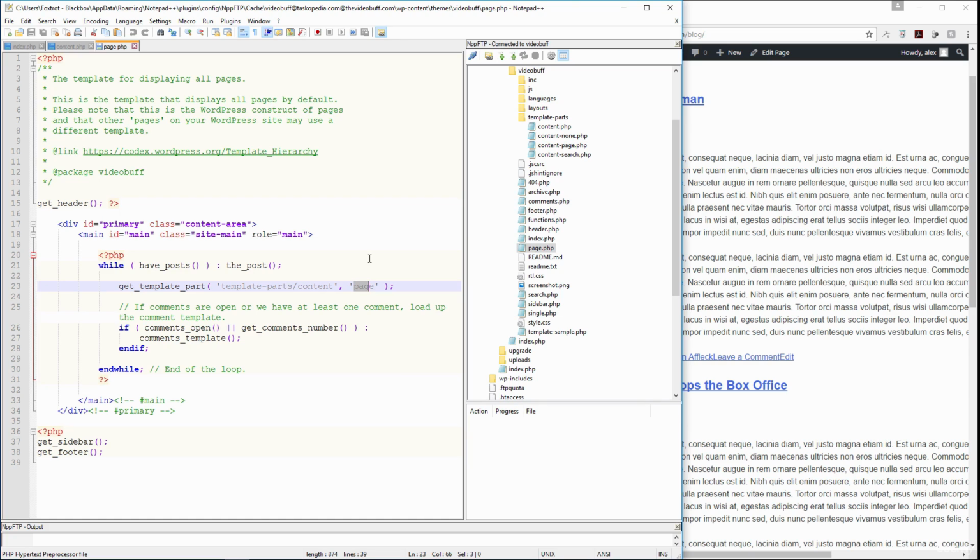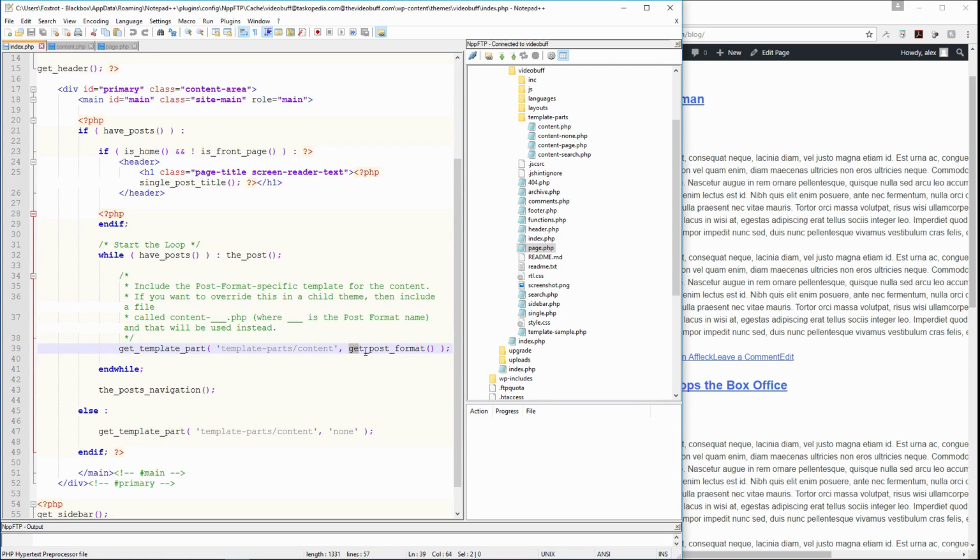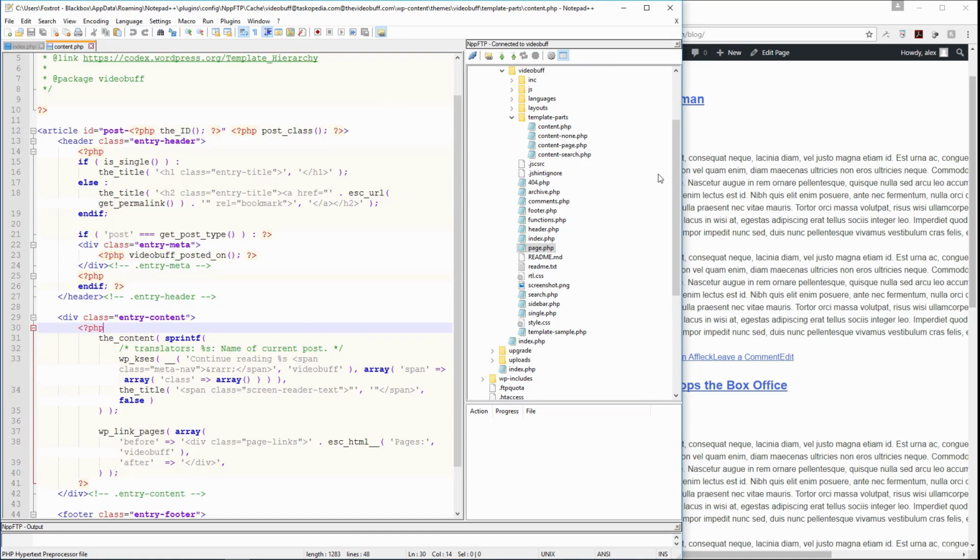That's all. The difference between content.php and the rest of these three files is that content has no extension. It doesn't have a content-none-page-search-main, whatever. It's just content.php. And that's why over here we have get post format. This is what you would use when the title of the file that you want to pull has no extension. So hopefully you have gotten that. All right, let me just close page.php. Let's move on now to our content.